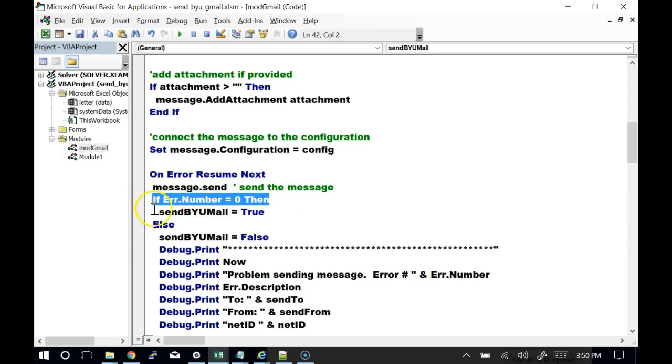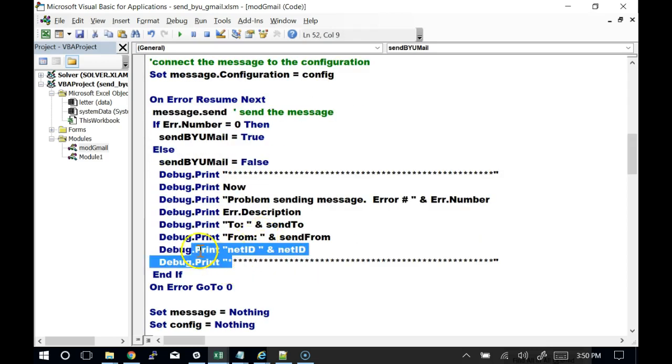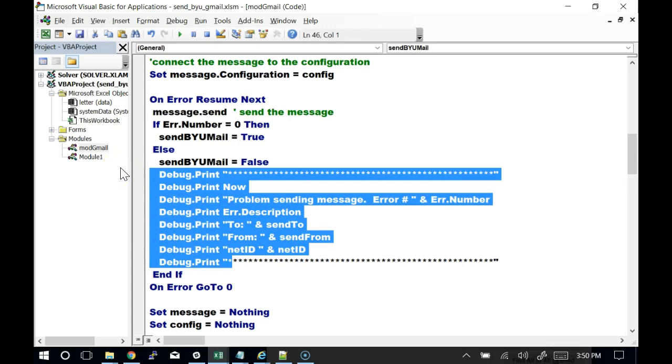No error. And so if there's no error, we're going to just return true. This is the name of the procedure. It's going to return true. Otherwise, we're going to return false. And by the way, we'll print out some kind of message so that you as a developer can see what the problem is. At least, what were we trying to do and what failed. You put them on different lines because that's how it'll show up.